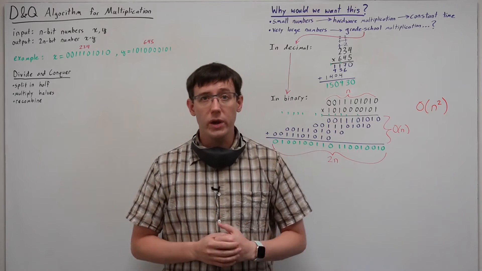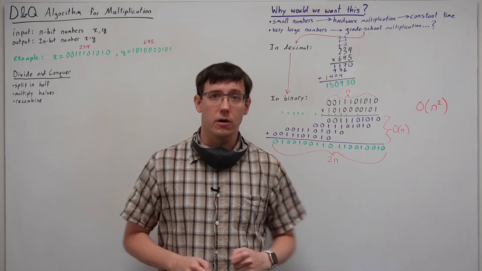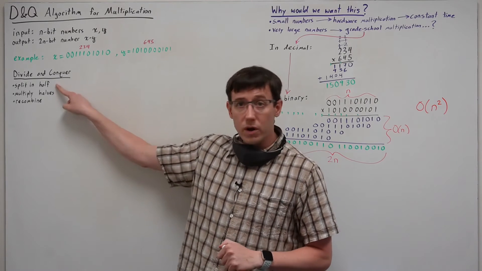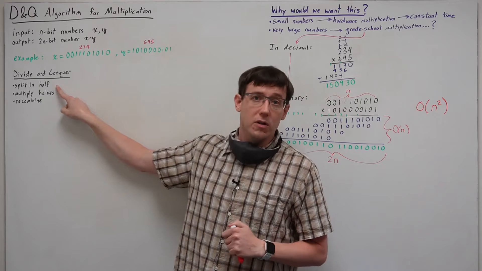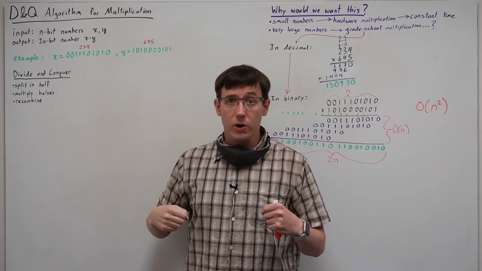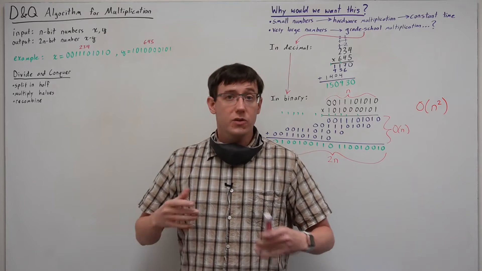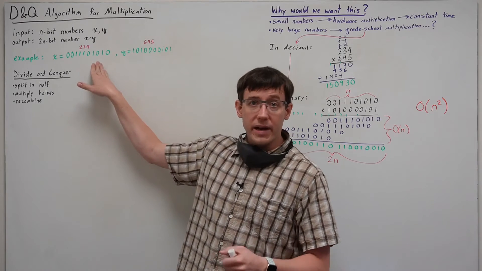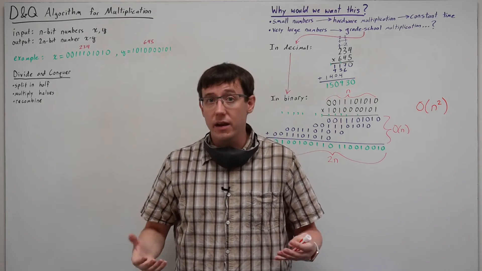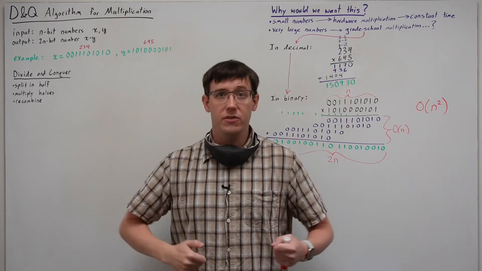Remember, with n bits we can represent values up to 2^n, and so the number of bits is the log base 2 of the values that we are multiplying. For example, the log base 2 of 645 rounds up to 10, and so when we're multiplying 645, n is not 645 — n is 10. So let's think about how we can do multiplication using divide-and-conquer. In a divide-and-conquer algorithm, we want to split into smaller sub-problems, solve those sub-problems recursively, and then reassemble the solution. So let's try splitting our binary values in half and think about what we can get if we recurse on integers with half as many bits.